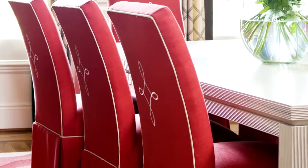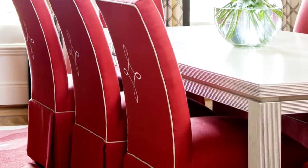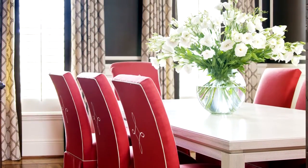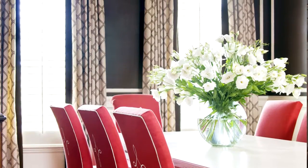Speaking of collegiate, I love football season, and any color that reminds me of my Arkansas Razorbacks is going to be a fan favorite with me. This bright red is perfect for my team, and it's a less intense interior color when mixed with the browns and whites in this dining room that I designed.